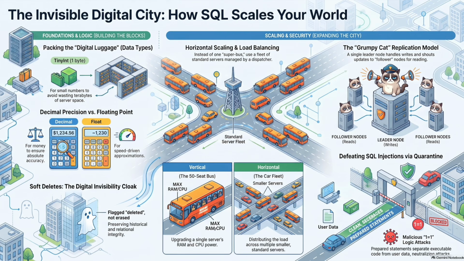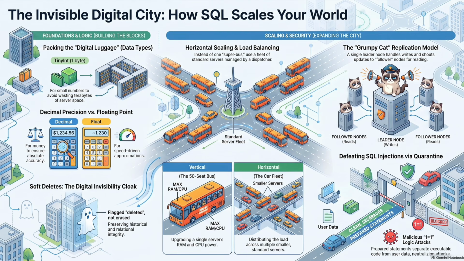Well, the architecture has to scale. Scalability is defined as the system's ability to seamlessly increase or decrease capacity to meet fluctuating demand. And historically, computer scientists use 2 different methods to achieve this: vertical scaling and horizontal scaling. Oh, I love the real-world analogy for this from the sources.